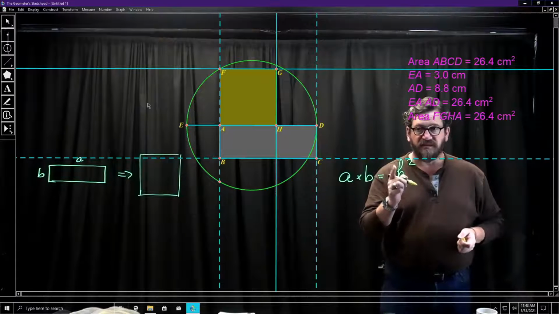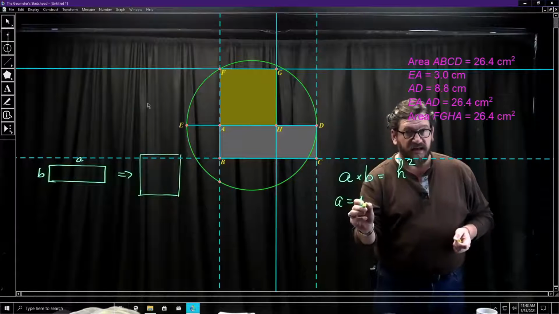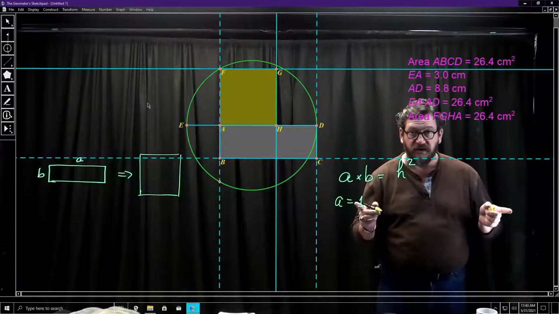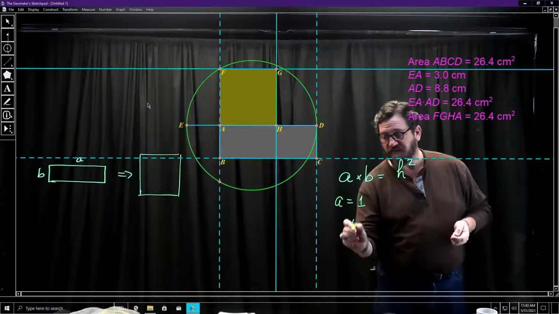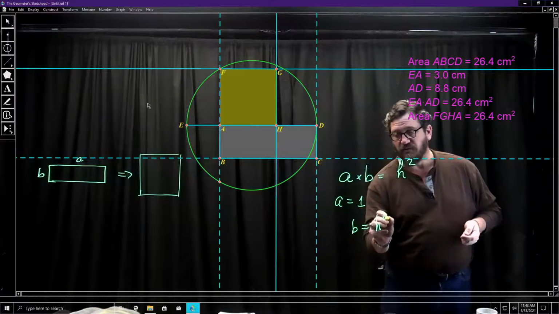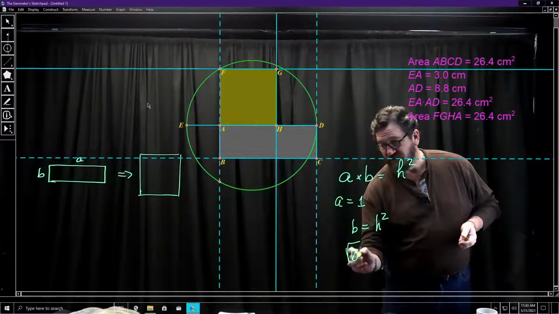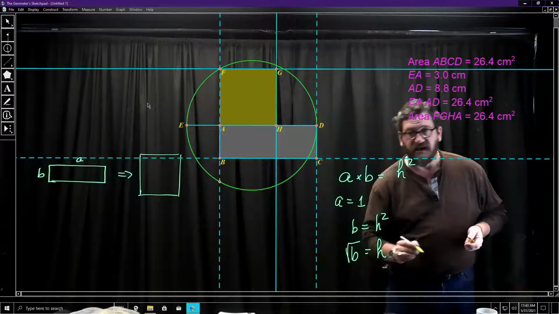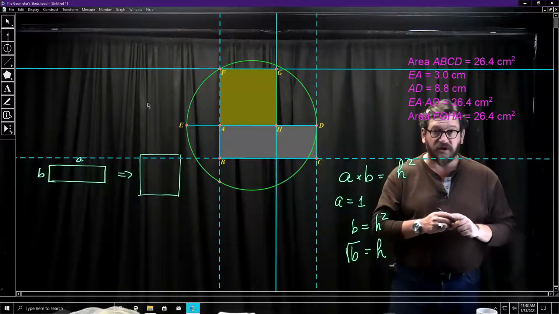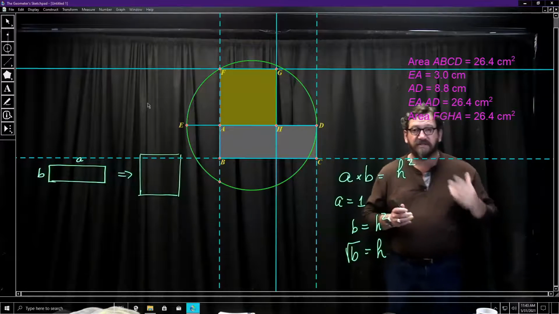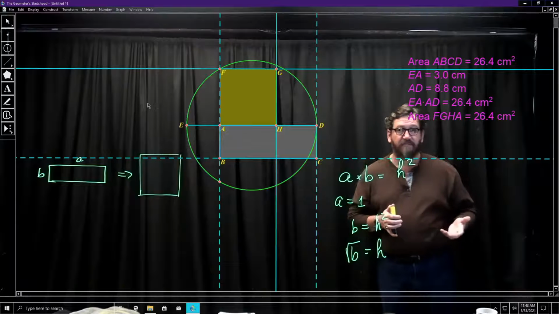So that means that if I were to make A equal to 1 and called it unit and measured everything in terms of it, this problem becomes B equals H squared, which means I know the square root of B is the height of H. It's a methodology for constructing square roots. You just have to let one of your lengths become unity, that by which you measure.